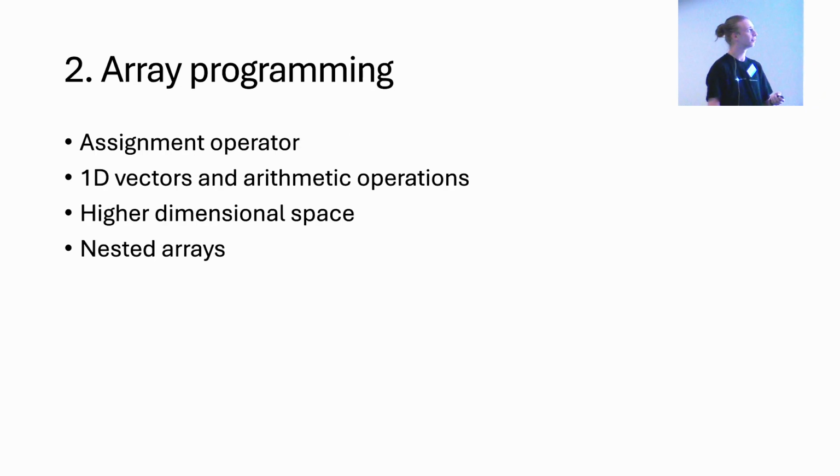Now, chapter 2 is the basics of array programming. We start with defining variables, the assignment operator, and then creating and manipulating 1D vectors. So basic one-dimensional data, and the same arithmetic operations that we covered in chapter 1, but applied as scalar functions on a vector. Here we also introduced the concept of matrices, reshape, multidimensional arrays, and also nested arrays, which are left as a little thing to avoid until a later chapter when we properly discuss it.